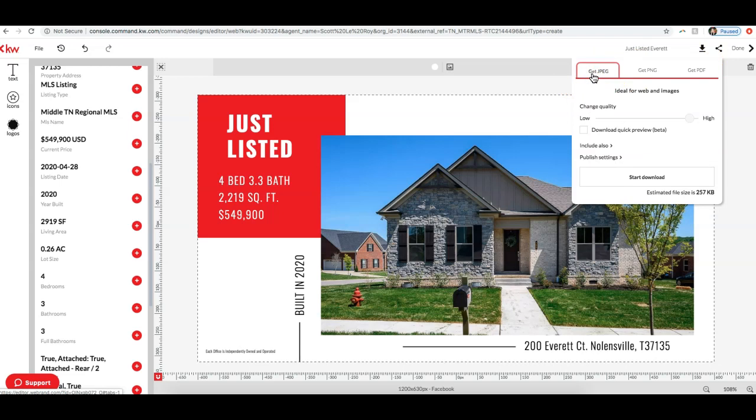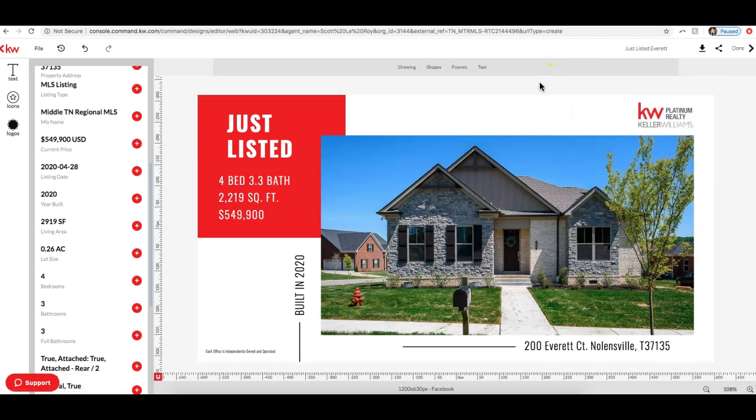So what you can do, you have a couple options here. You can download this as a JPEG, and then you could save it to your computer, go into Facebook, and manually post it that way. You're not only limited to just posting this on Facebook. This piece will work if you did want to post it on Instagram. It's just not the perfect size. You could also put this in the body of an email because it is a JPEG file. So if you wanted to put this in a newsletter or something, you could definitely do that.